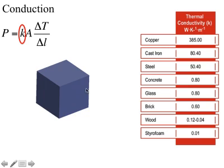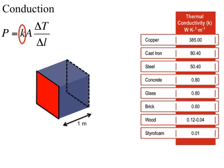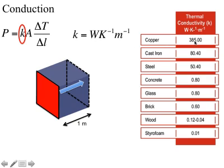This means if you had a piece of copper that was a perfect cube of a meter across, and you had a difference in temperature from one side to the other of one degree Kelvin, there would be a heat flow. That heat flow would be 385 watts, where if it were styrofoam, the heat flow would only be about a hundredth of a watt or 10 milliwatts. So you can see, yes, styrofoam is a really good insulator and copper is a really good conductor.